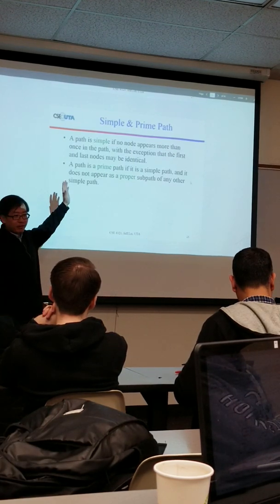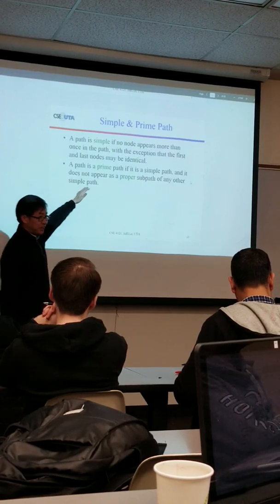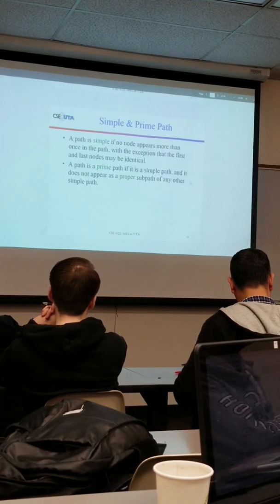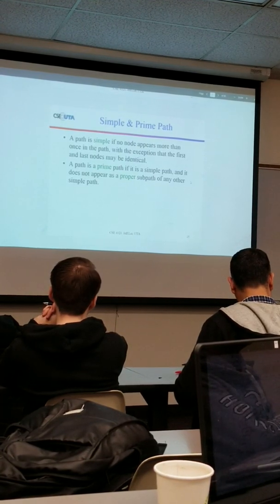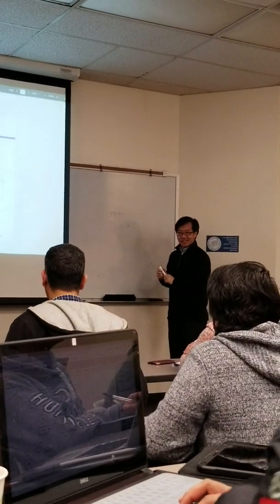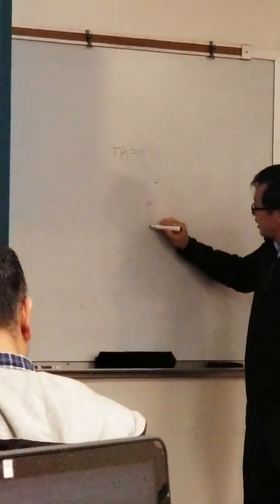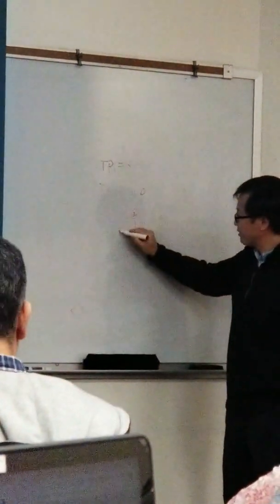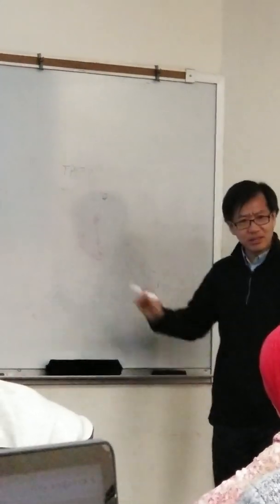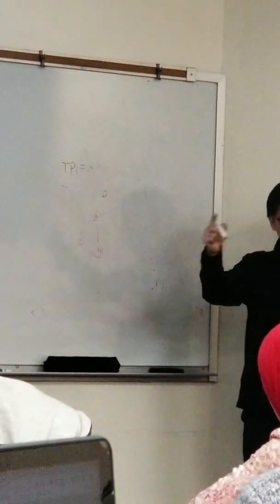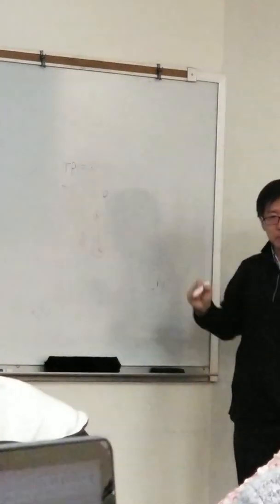Whether it is a simple path, you just check the definition. Let me try to get a better understanding about what you are trying to ask. But the fundamental principle is to just check against the definition. So what you are saying is that you have N0 go to N2, and you have another N1 and go to N. Is this what you have in your mind? So first of all, what is the path you are talking about? Whether the path you want to check is a simple path, what path you are talking about? Can you give me the path?